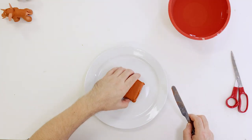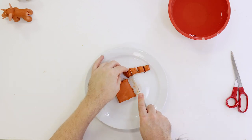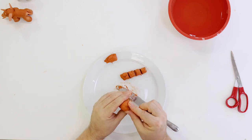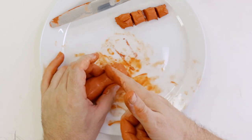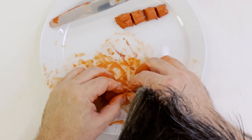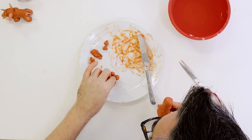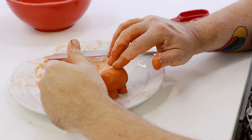For the hippo, use the other half of the terracotta block. Cut one third of the clay off and divide it into four equal portions for the legs. Roll the body into a thick sausage, fashioning a larger shape that takes up about one third of the area, and create a ball shape at the end to suggest the nose area. Roll the four small blocks into tube leg shapes, press them onto the plate close together, and press the body onto the legs — make sure the legs are under the body so it looks right.